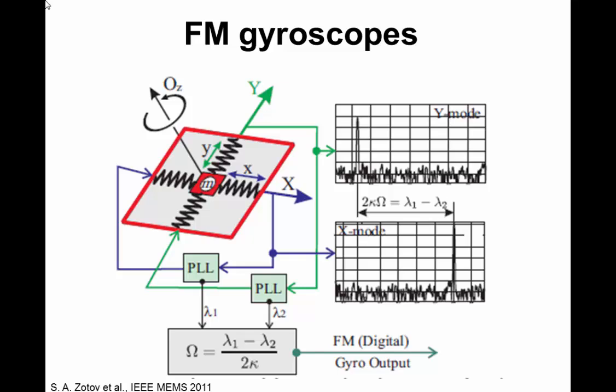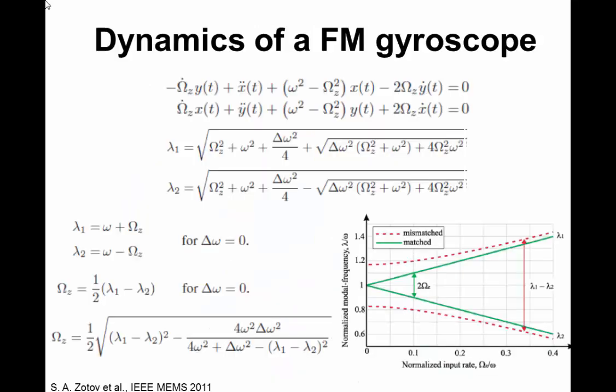you can measure the rotation rate directly. So in this case, you would have two feedback loops, two oscillators, and these are coupled just by the Coriolis effect, ideally. So the dynamics goes back to the same set of equations that we used to describe the angle gyro, and you can show that the eigenvalues for the system can be written in a general sense, when you've got a slight mode split, in this form. It turns out that this general case is a nonlinear function of the rotation rate, but then under mode matched conditions, or near mode matched conditions, you can linearize this expression, and you can then express the rotation rate simply as a function of the output frequencies of these two oscillators.